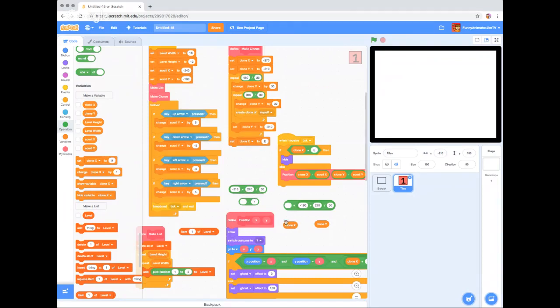Okay. So let's figure this out, please. So we have our row here. But wait, we need to get the level width, I think. Level width.